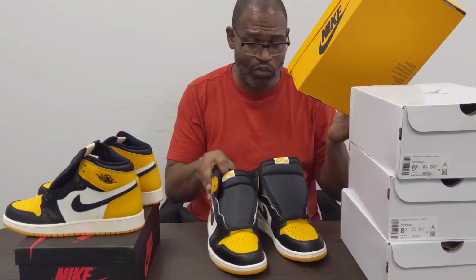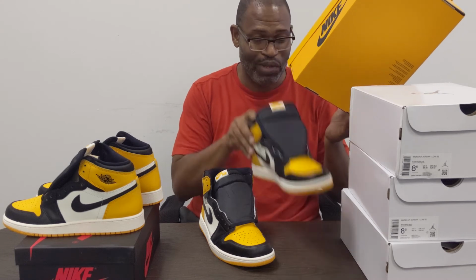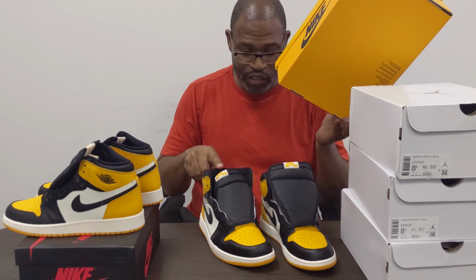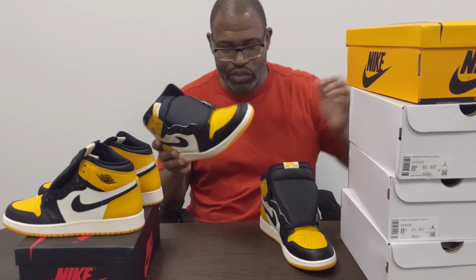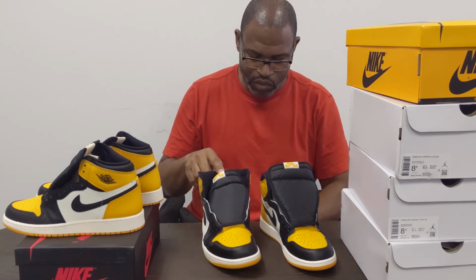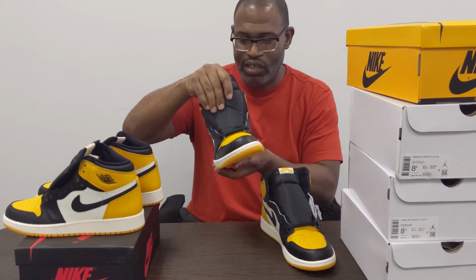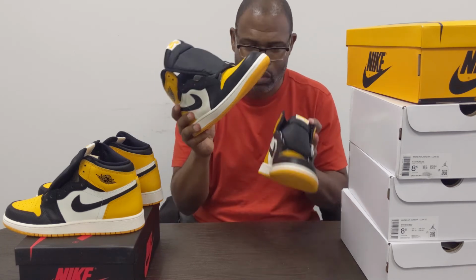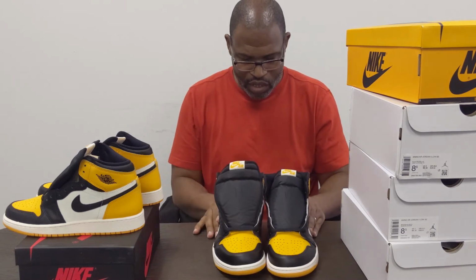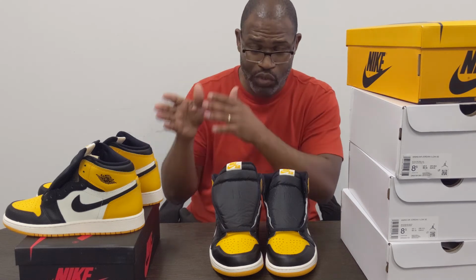And this is one of those times where I actually have a little bit of a rock on this shoe, and it's kind of disturbing to me because the left one does not have that rock when I touch the back of the shoe. On this one, the strobel, this kind of means that the shoe is puckered. It's a little bit puckered, but when you touch it, it shouldn't really do that. You should have the rock at the front because the front of it kind of curves up. But I also look at the stars here. The tongue is a little bit more plush and padded, but I want to get to the close-up because I want you guys to see some of the details here up close compared to the GS version.